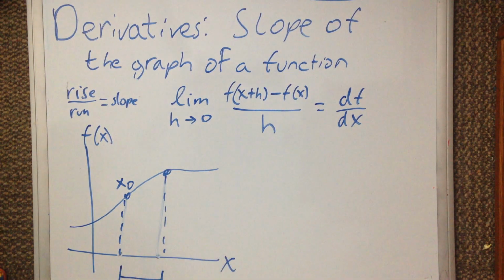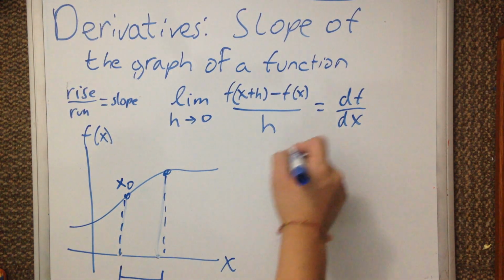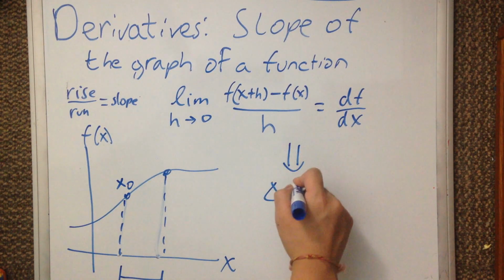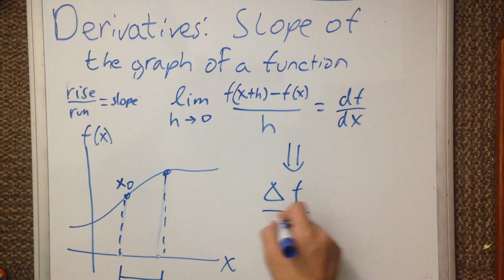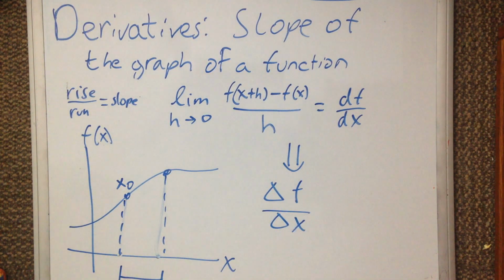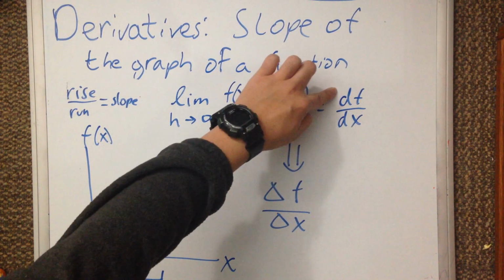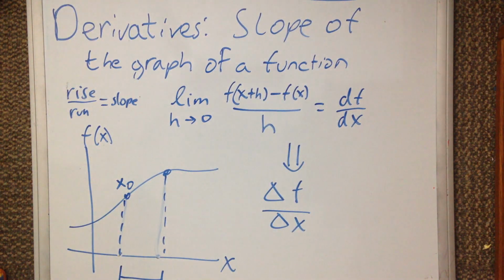And this is very similar to a notation like this: delta f over delta x. Okay? So this is the change in the function over the change in x. So this is what we call a rise over run again. Okay? Except this one is finite, and this one is a very small rise over a very small run. Okay? And so that is how we denote slope.